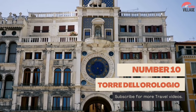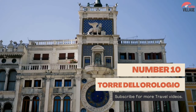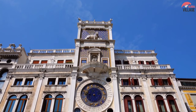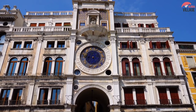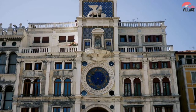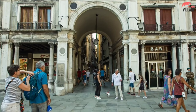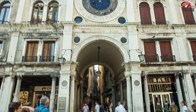Number 10: Torre dell'Orologio. The Torre dell'Orologio is a magnificent Renaissance edifice on one side of Piazza San Marco. It is a significant historical and architectural site in the city, with a charming astrological clock on its exterior. St. Mark's clock tower has two bronze figures on its roof that strike the hour on a bell, as well as a plethora of stunning designs and figures adorning its facade — including a statue of St. Mark's Lion, the Virgin and Child, and the clock face itself.